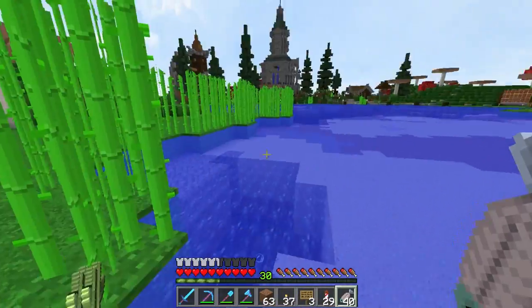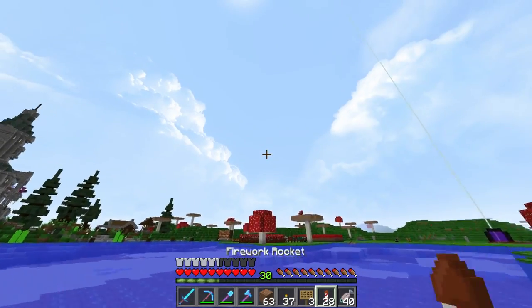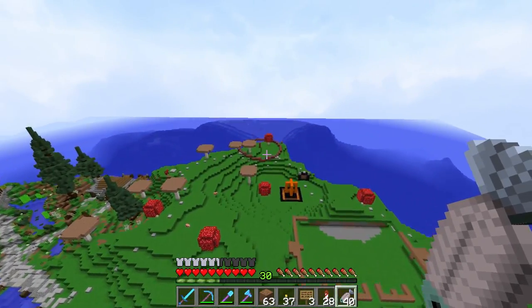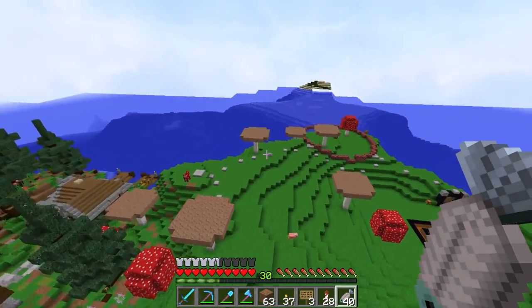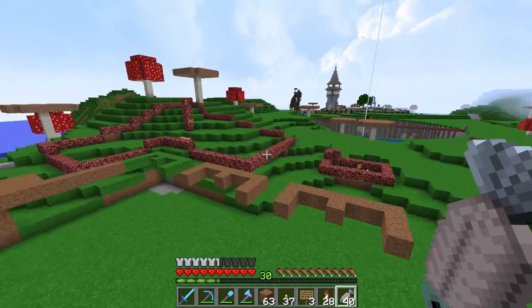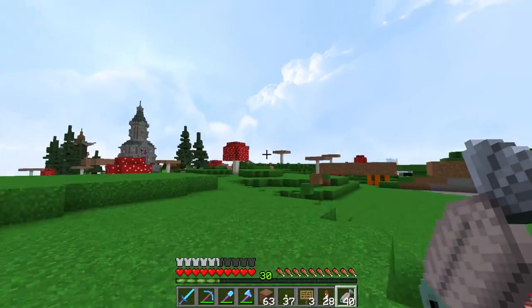So I have sort of marked out the area. In fact, since I've got a full inventory, let's actually fly over there. So here it is. I've also marked out a couple other things, some paths, some buildings. There's possibly going to be one there and possibly going to be two here and here. I've even got signposts on them.